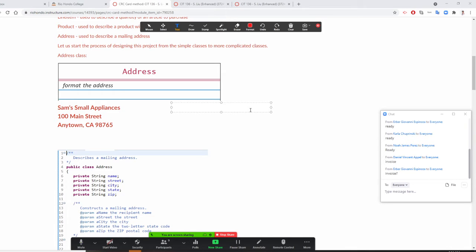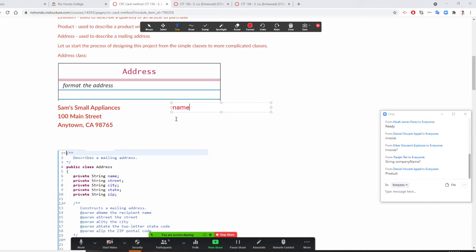Do you need to create a variable which will store any name, smart and final, target? Very good. I am going to say this will be name, and the data type will be string. All right. So 100 Main Street.